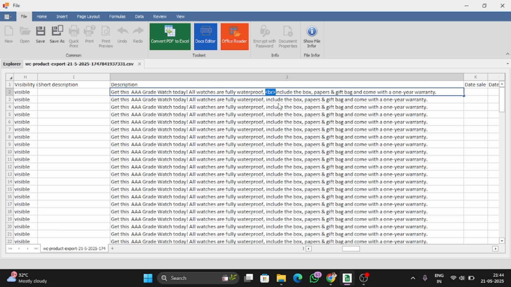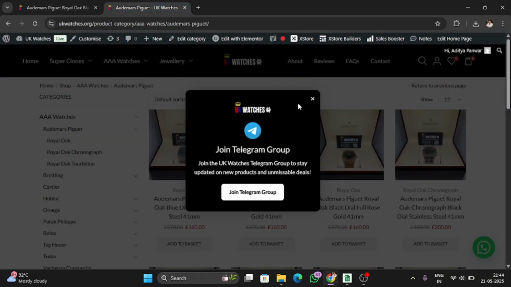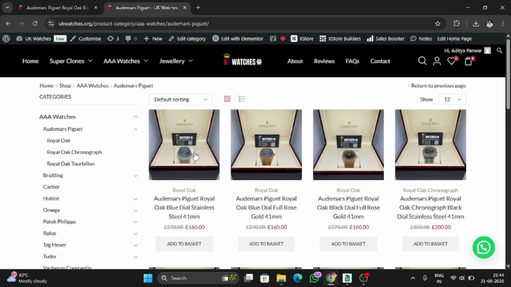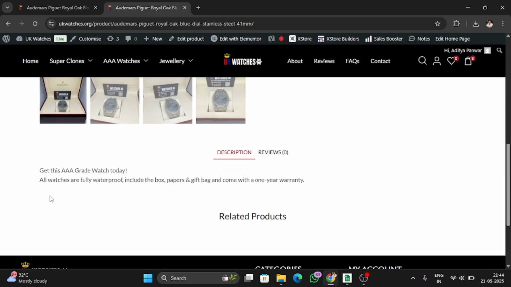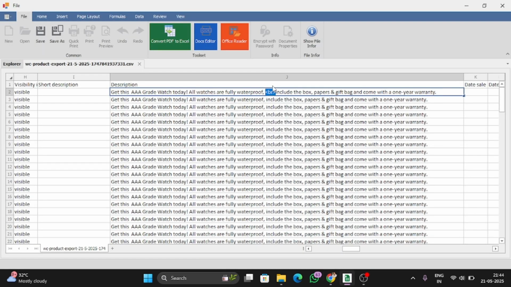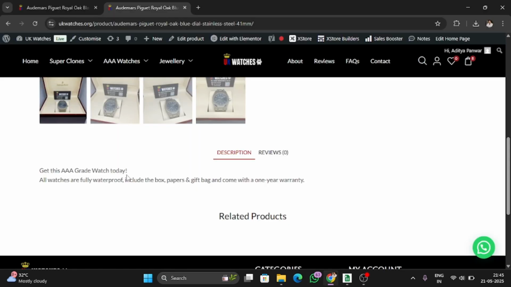When I put this BR tag in and upload it to my system, what will happen? Let me get the product that I have. Yes, now you can see it will break the line. I had given the BR tag here, so if I give it before "include", a new line would break from this include type.